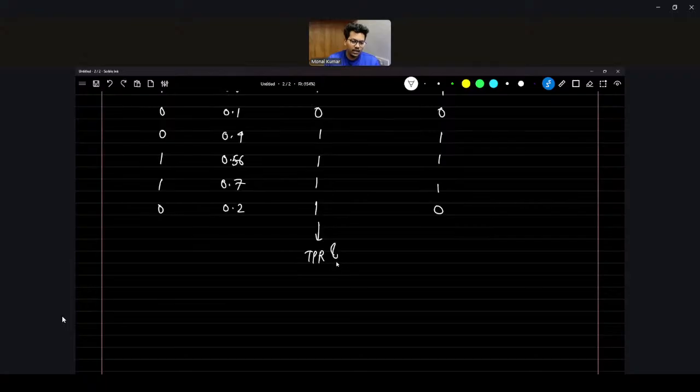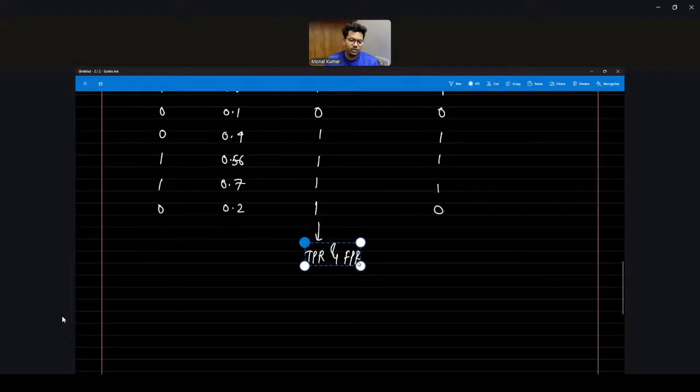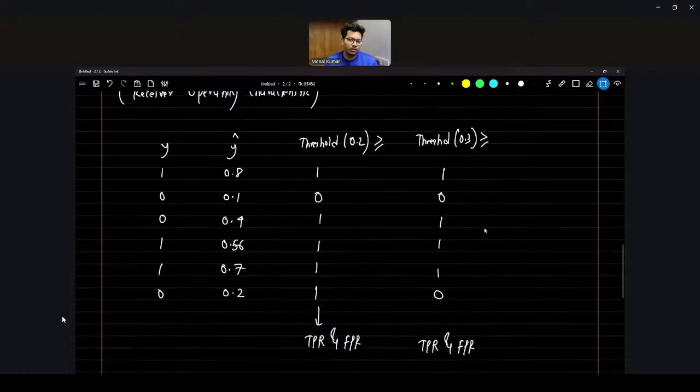TPR and FPR. So similarly, we will calculate this for all thresholds starting from 0.1 all the way till 1. Threshold 0.0 does not make sense.